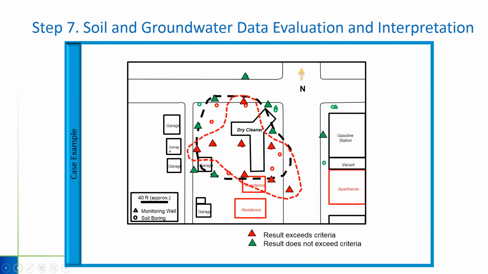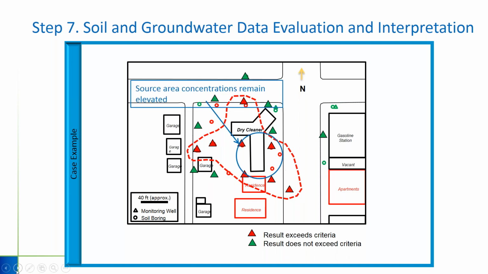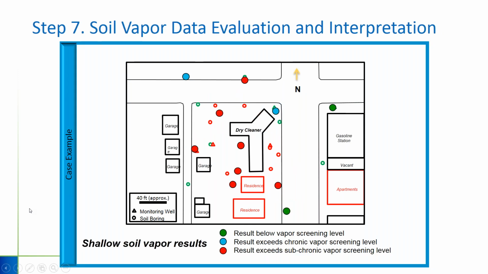All right, so in terms of what the new data look like, this was the new interpretation of the extent of groundwater contamination, shown in red. So you can see that the contamination did move further to the southeast. And the reason that's important is you can see these red boxes. There's lots of residences around here. What about this idea of why the remedy really wasn't reducing concentrations? That was another factor here, which I'll get to in a minute.